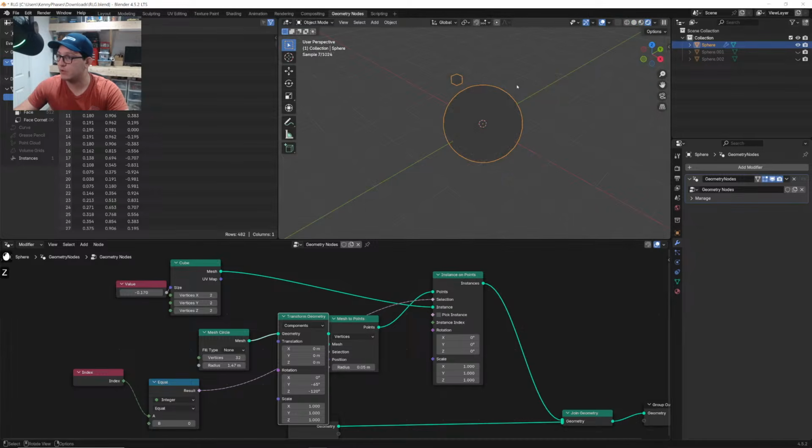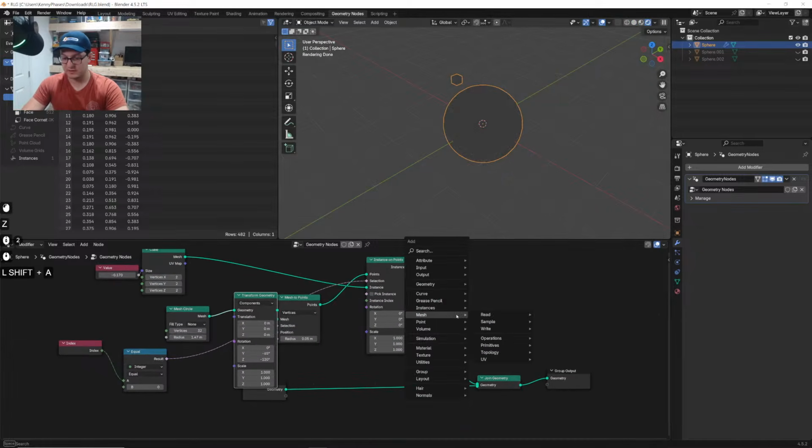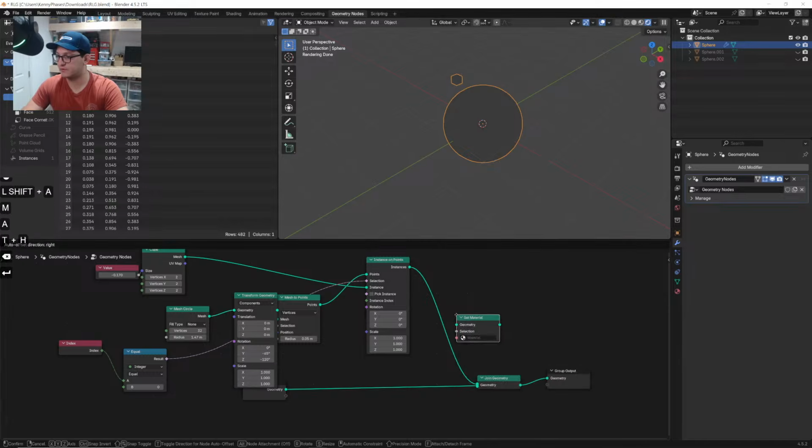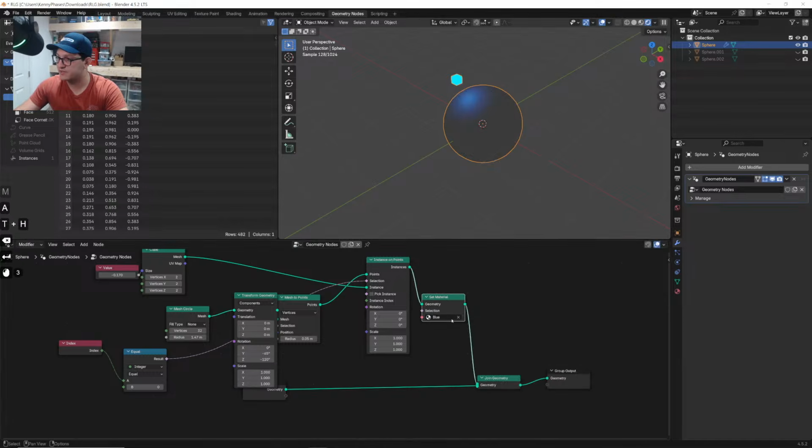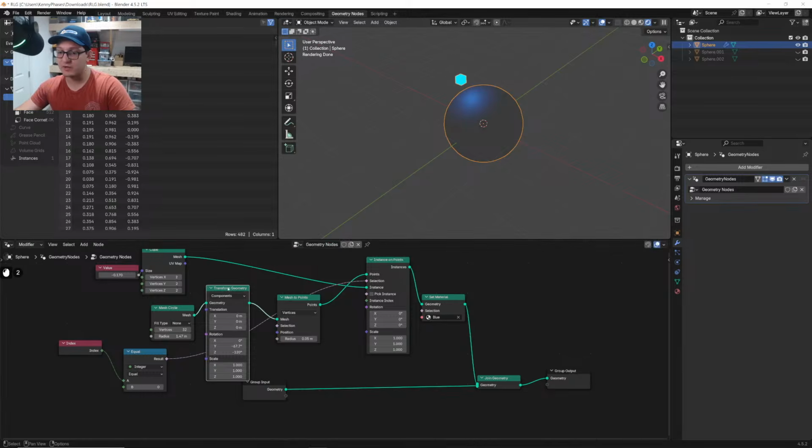But here's what's really cool. Now we have this cube. We can go ahead and say, oh, I want to assign a material to this. What material do I want? We'll make this the blue one. And now when we rotate this, you can see that we can push this anywhere we want. We can decide exactly where we want this, or we can set this up with a random generator to give us a random location every single time for this, right?